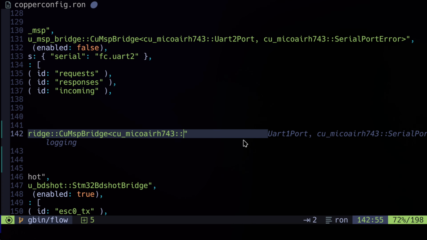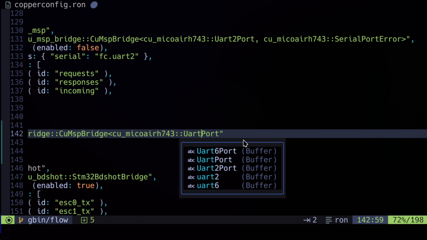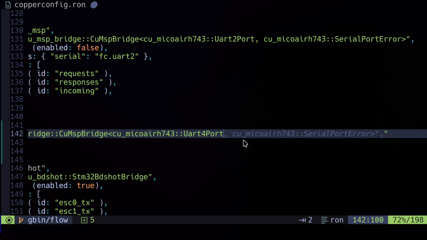That's the resource that is associated with this bridge. And what we want to give that bridge is a serial port. The other bridge is on UART2, but this one's going to be on UART4. So it's going to be simply UART, the same thing as there. UART4 ports, and that's going to be the same error.